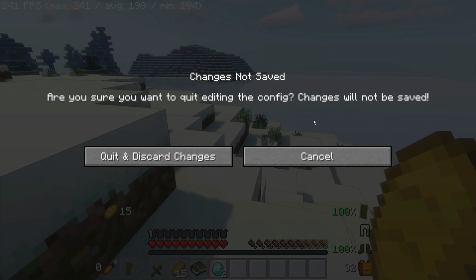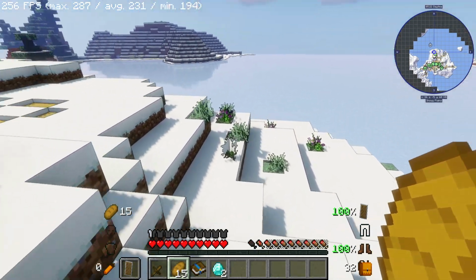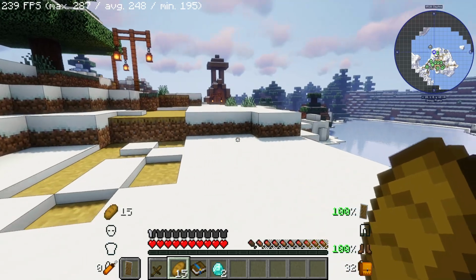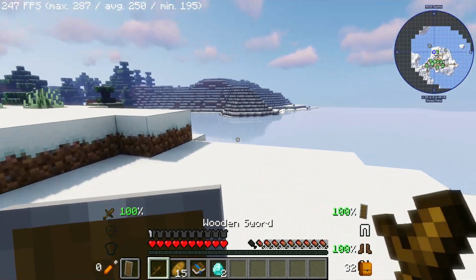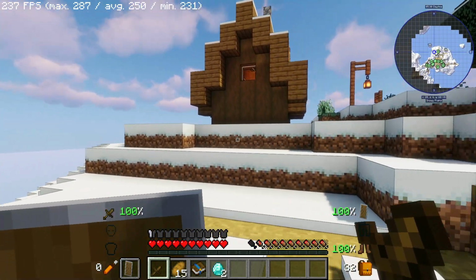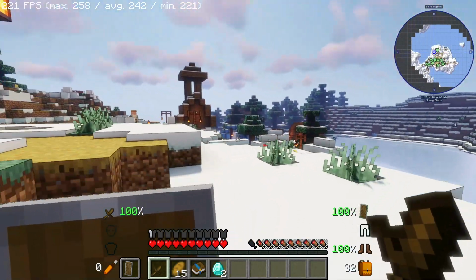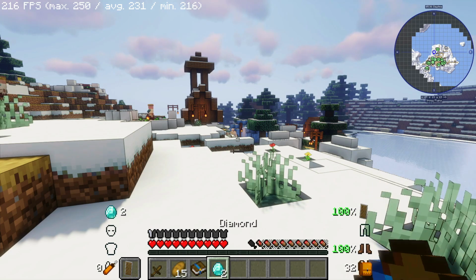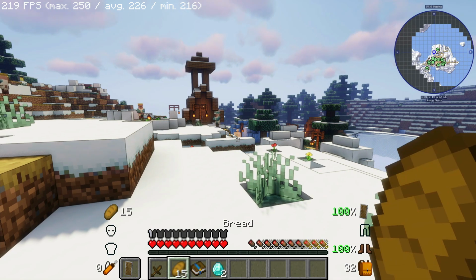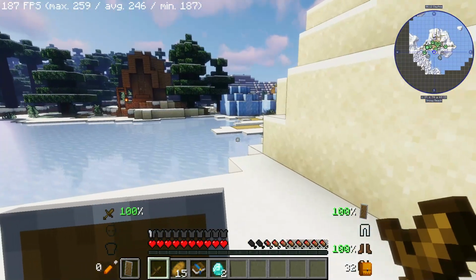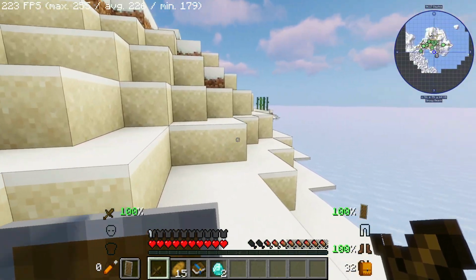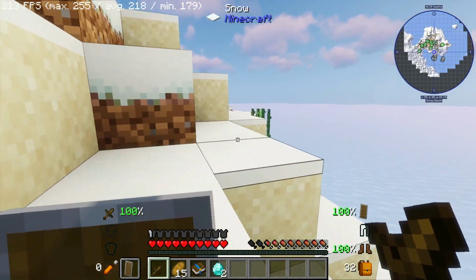So let's go ahead and have a look in game. As you can see right now I am holding some bread, but if I was to switch to my sword, it shows my shield, and I have got a shield equipped as you can see. But if I was to scroll on my hotbar and select bread or any other item that is not a weapon, it's going to hide my shield, and that is really useful. It does have loads of different tweaks. It is called Client Tweaks, and you can download it on Fabric for version 1.18.2.